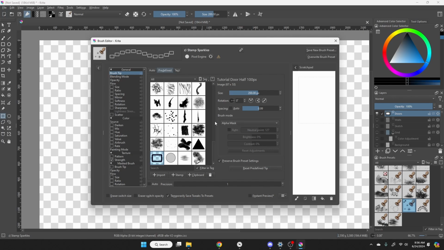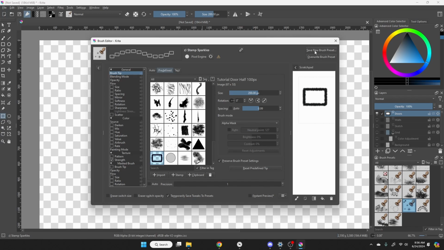To prevent that from happening, we're going to save this as a new brush preset. First things first, we're going to give ourselves a little icon so that we can select it and find it more easily in our brush presets. We do that just by clicking on the scratch pad here.